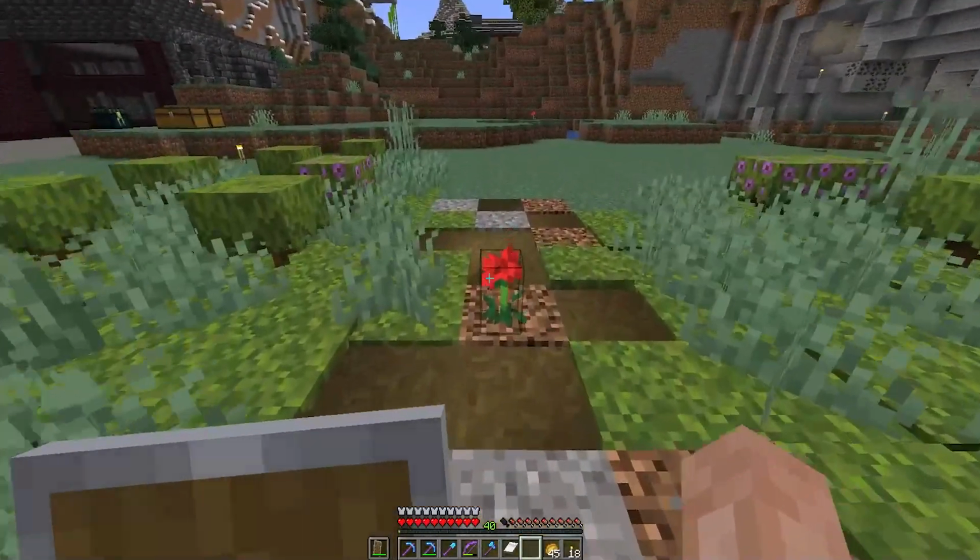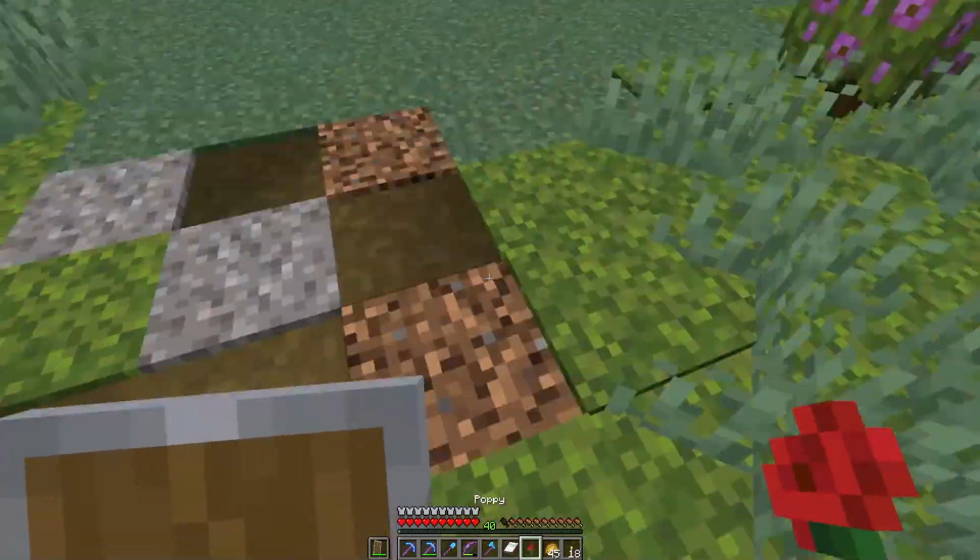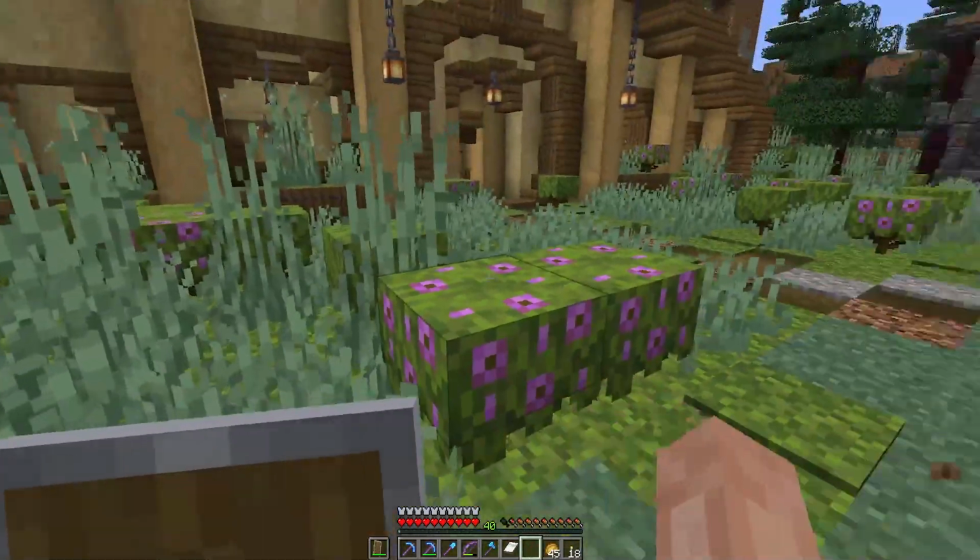Also, who keeps putting these roses on my path? Go away, these are horrible blocks. Let's just throw that away there.